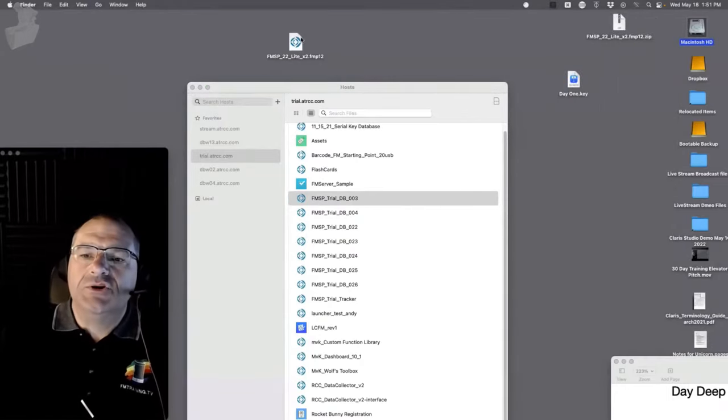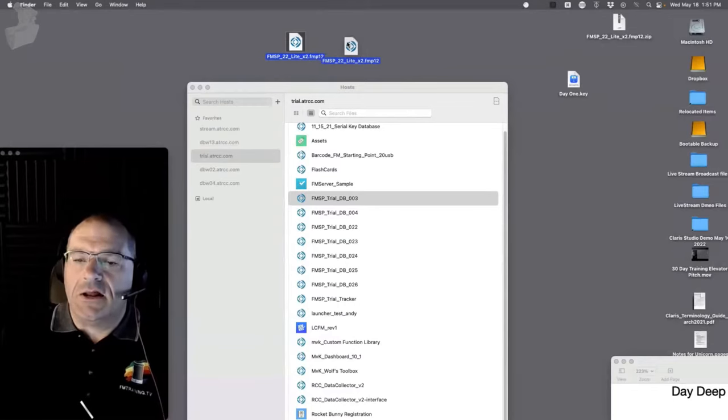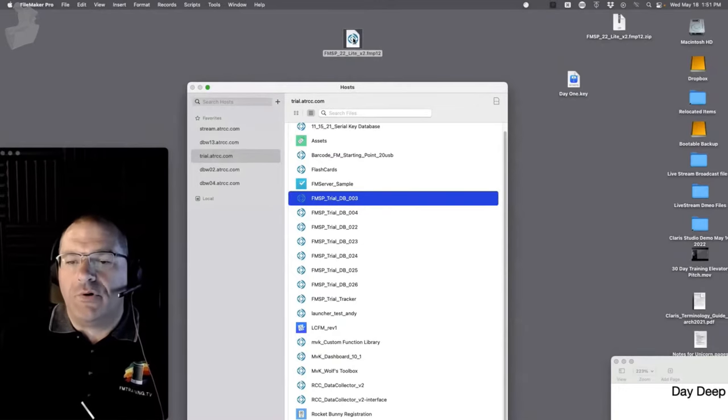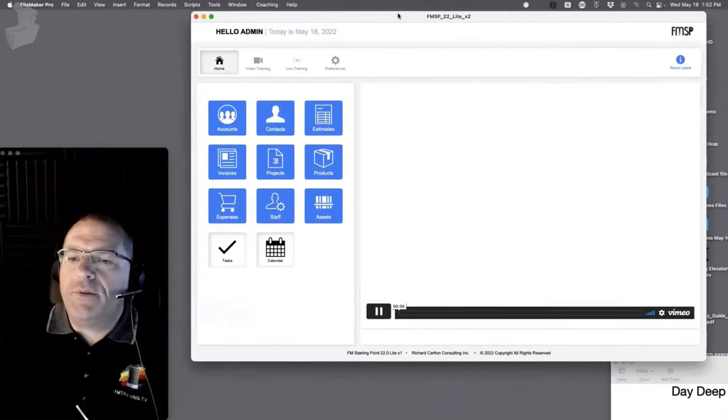So I have a solution that's running locally here. It's not on the server. I want to share it with my team. Okay, I want to share it with my team. In order to do that, I have to give it a basic username and password. I'm going to open the file up in FileMaker Pro on Mac or Windows. Okay, it's going to pop up somewhere, wherever it went. So I open up the file right here.